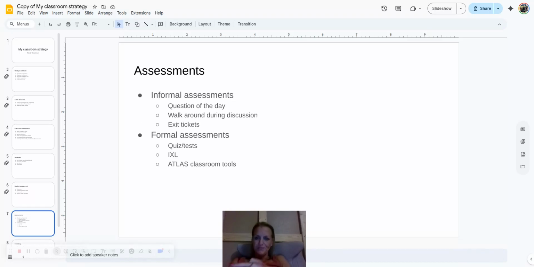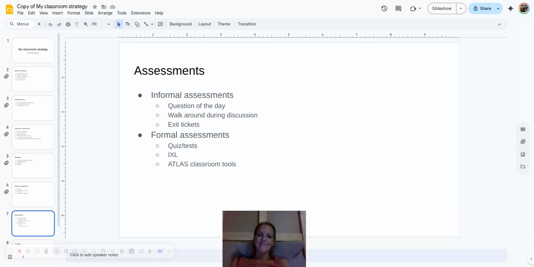And assessments. We do quite a bit, and I've learned, even though I don't like tests, I don't like the big test. And so my students do a lot better with more constant informal assessments than they do formal assessments. So we have a question of the day that's on one board, and they know to come in, get out their composition notebooks, and write the question of the day. The question of the day is usually based off of a word that we have for vocabulary or the previous lesson that they learned. Then I have them in groups, so I am assessing as I'm walking around because I want to hear them use certain words, like out of our vocabulary. And so if they're using those words, I'm assessing that or correcting that.